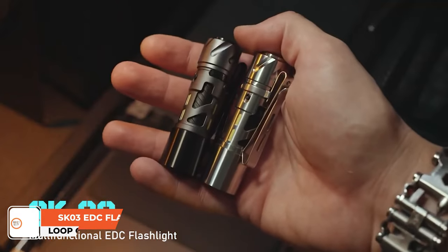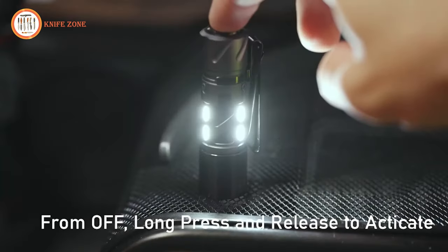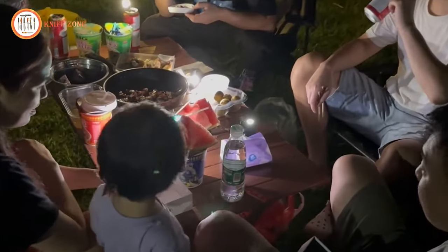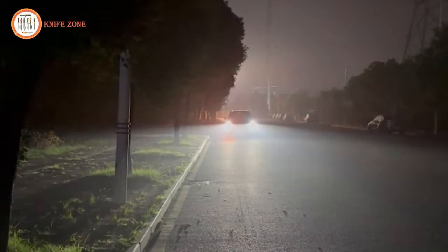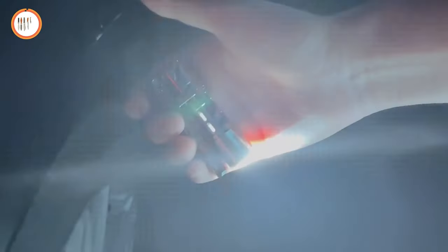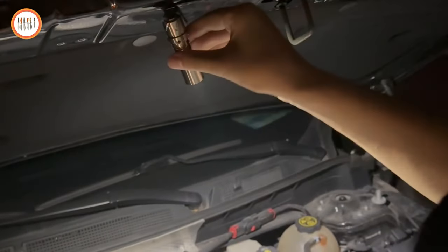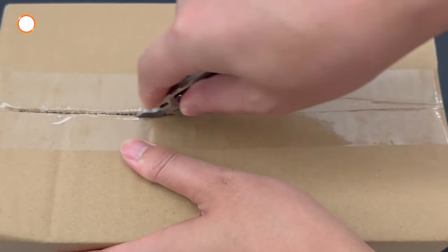Introducing the Loopgear SK-0, a compact EDC flashlight designed with versatility in mind. It features 360-degree illumination, a powerful 1,000 lumens of brightness, and an extended battery life of up to 2 years on a single charge in low-intensity side light mode. With a robust beam range of 120 meters, it ensures detailed visibility in dark environments. It supports fast charging and is compatible with different battery types. Crafted from premium aluminum, titanium, and stainless steel, it includes a hidden toolbox featuring a pocket knife and bottle opener — all at an attractive price of $35.